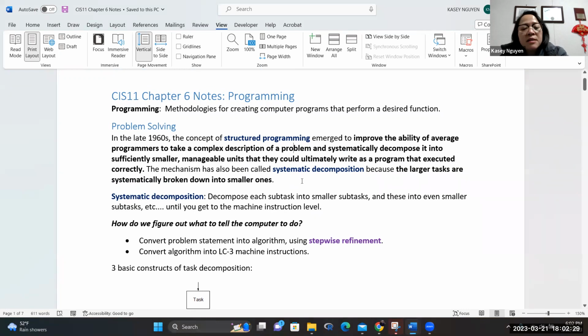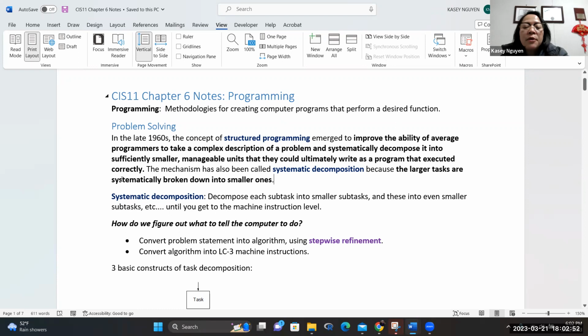So this process is called systematic decomposition. It's a way that we would take a larger task and break it down into the smaller ones. And you saw this in the lab last week when we said that we are going to write a program that's going to take a number input and output a day of the week.